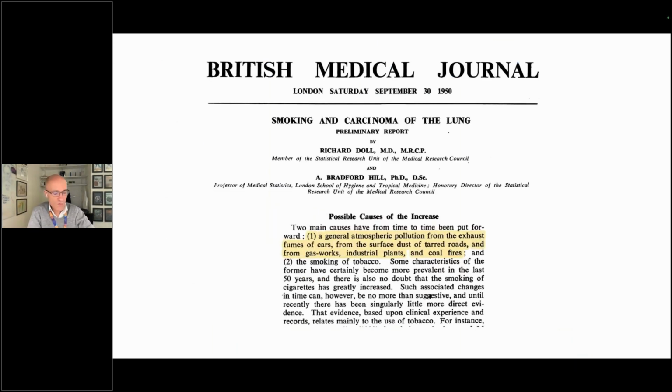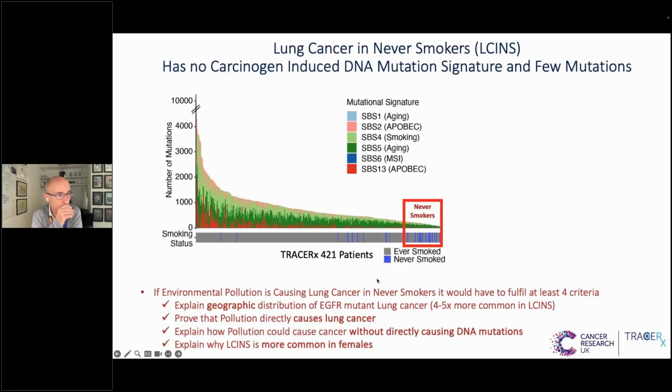Now, this is just to remind you that the association of air pollution with lung cancer is not a new phenomenon. Doll and Hill first put forward this possible association in 1950, and it's been substantiated by many groups across the planet, showing a very close association between air pollution and risk of lung cancer. Now, I would argue that if Doll and Hill had studied air pollution rather than tobacco-associated lung cancer, our understanding of cancer in general would be very different from how it is today, because it turns out that tobacco smoke is probably an outlier in the context of how a carcinogen causes cancer.